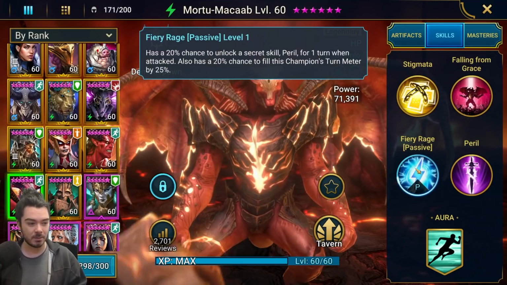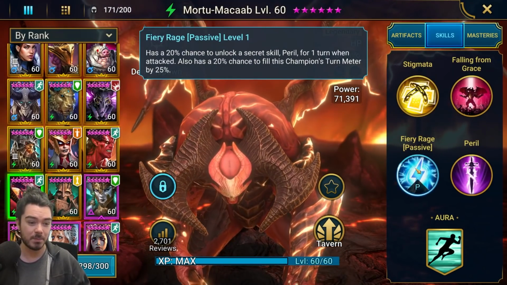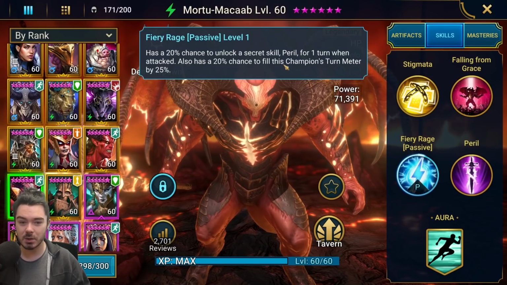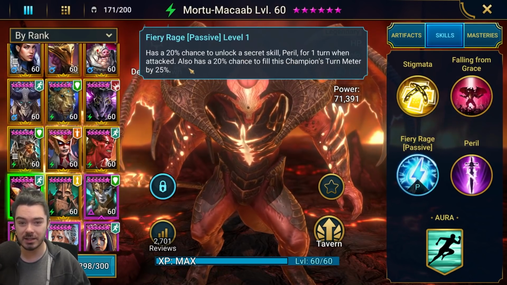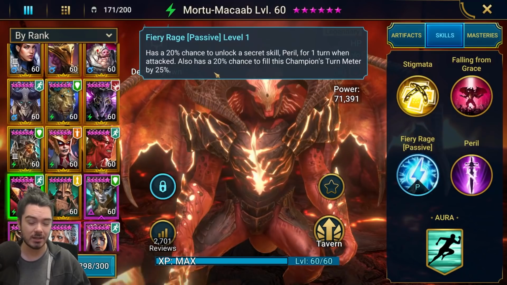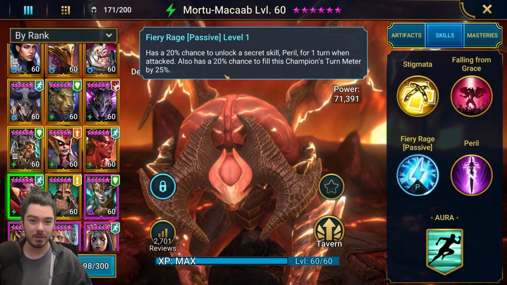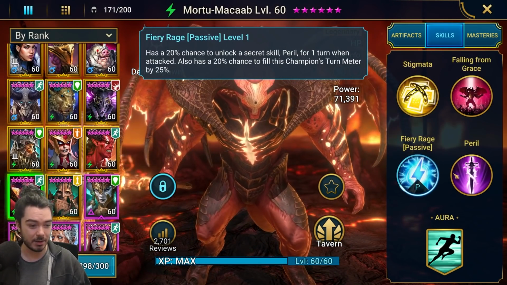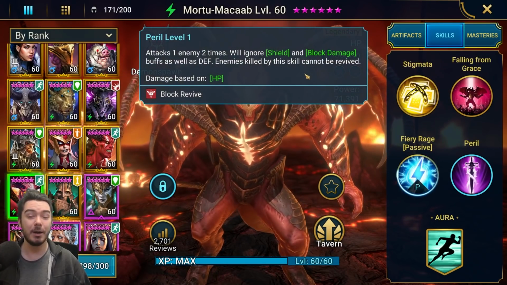Now, the thing that makes him really pop, really special, is Peril, his secret skill, which unlocks through his passive. 20% chance to unlock Peril for 1 turn whenever he is attacked. Also has a 20% chance to fill his turn meter by 25%, right? This is what makes him a nightmare to fight in Doom Tower, and what we're going to be looking to exploit mostly in the arena, because Peril is amazing.